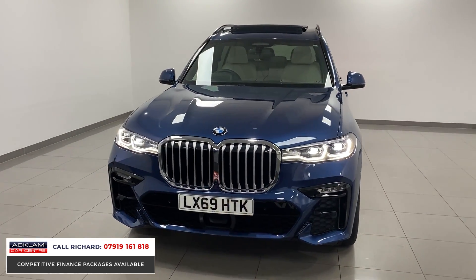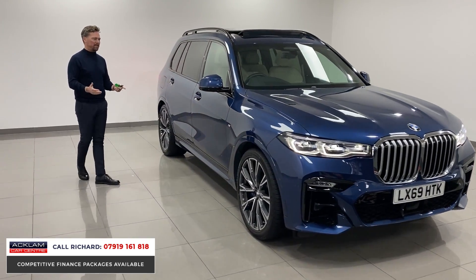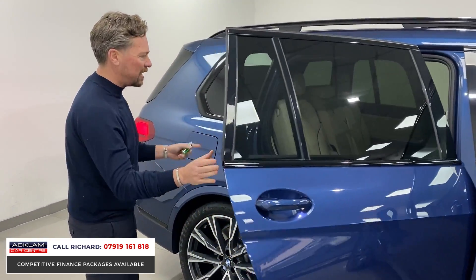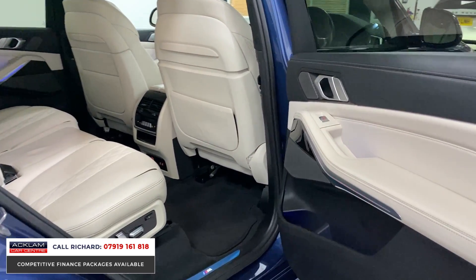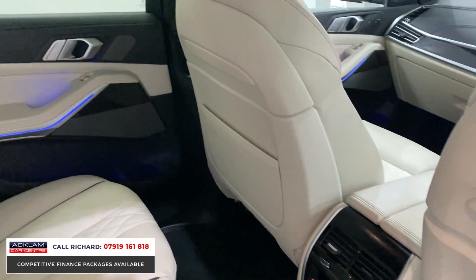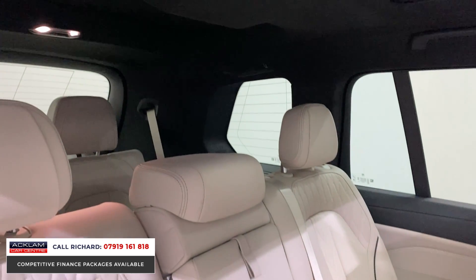The seats are massaged and fully electric. The car has a Technology Package including head-up display, adaptive cruise, and Harman Kardon stereo — features you'll enjoy every day jumping in with your family and going on trips because it has that much space. Looking into the rear on the driver's side, you'll see the amount of space you get in the back — it's stupendous. All three rows of seats are fully electric, and the second and third rows are heated. There's also an extra sunroof in the back.